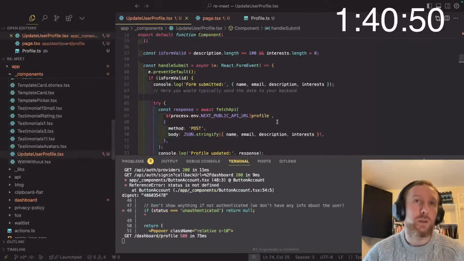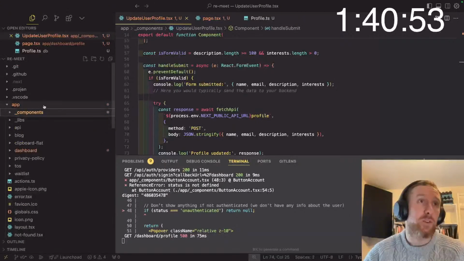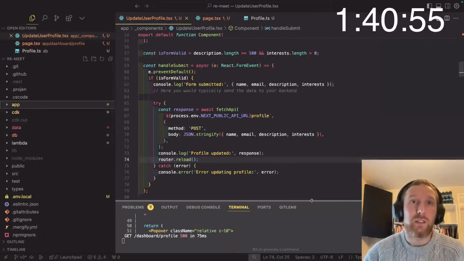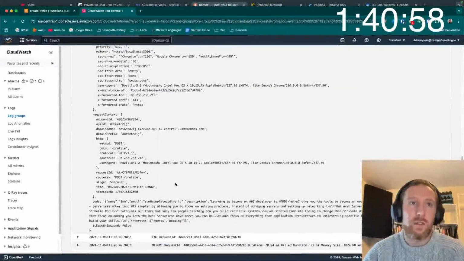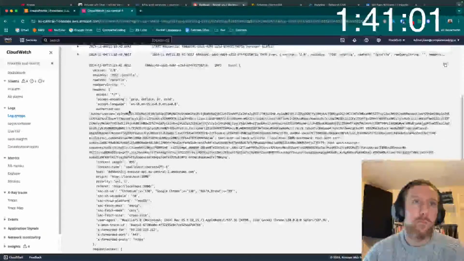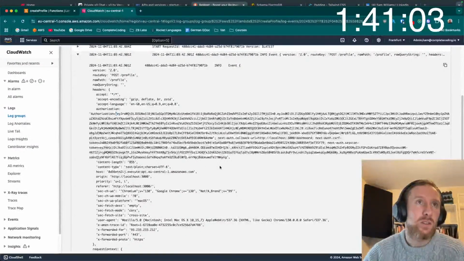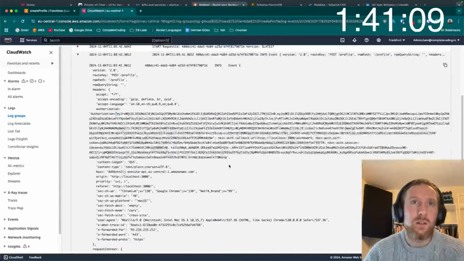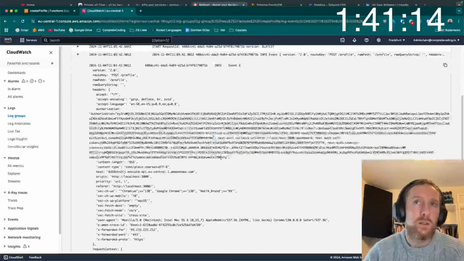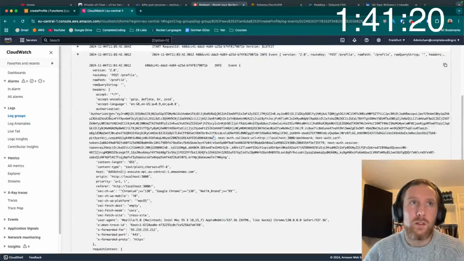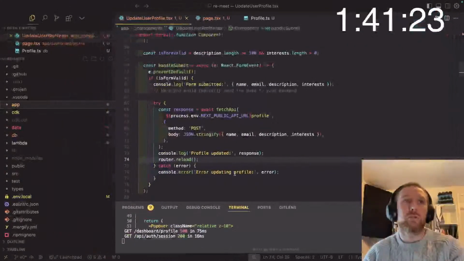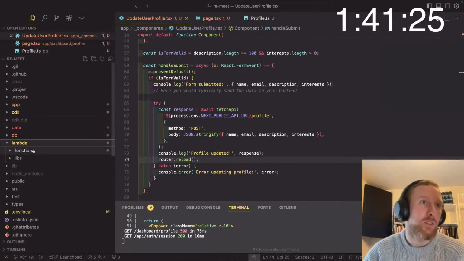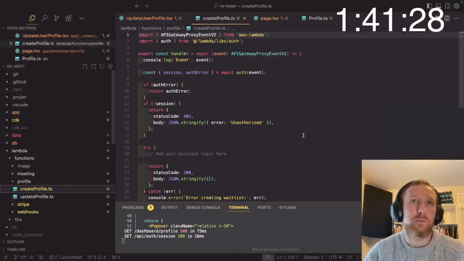So what we can do is basically add some extra logs to our API. And I suspect it might be that our authorization has a quote mark at the start. I don't know, because there's one there as well. But yeah, let's go into our code, and inside our Lambda functions profile create.